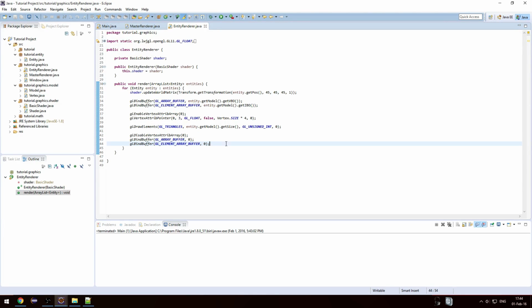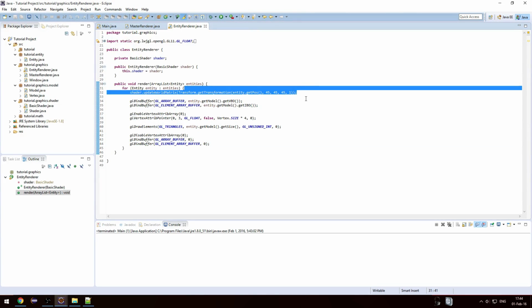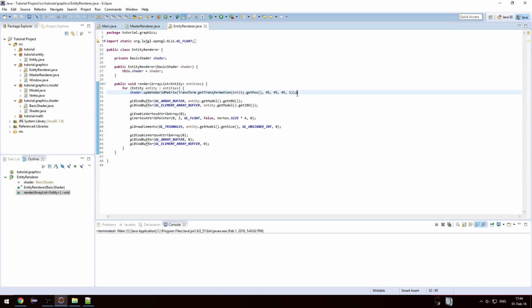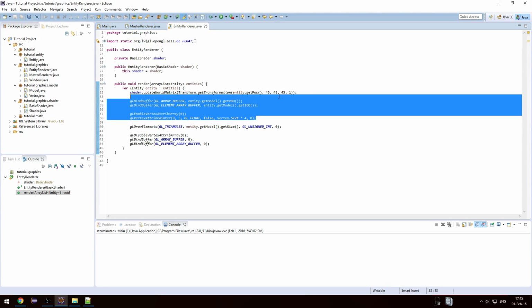Now this one does need to be called a lot of times because each entity can have a different position, rotation, and scale, but so far each entity had the same model. So if we can load up all of the models at once, that would be a lot simpler.